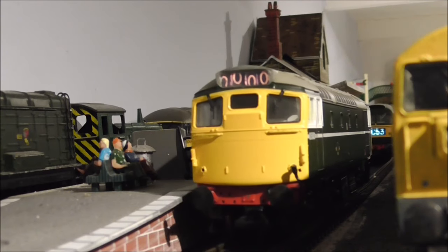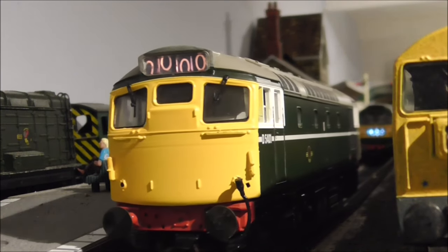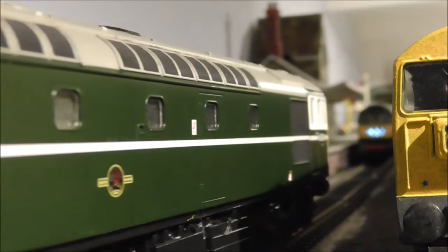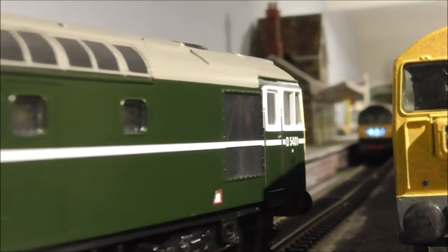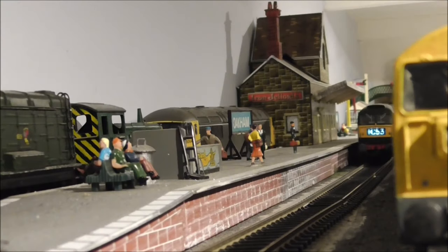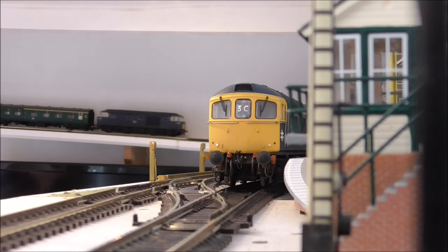Here's some footage of his 00-gauge layout called Oakham. This is based on heritage workings, so he has quite a lot of heritage diesels like 37s, 47s, 33s, anything like that. It's also got plenty of steam on there as well, so if you're a fan of kettles, certainly be to your interest.